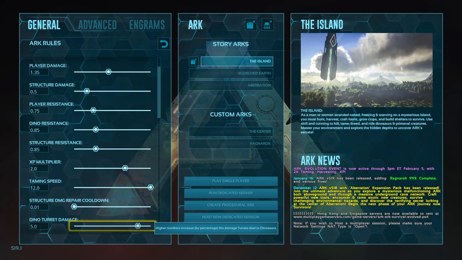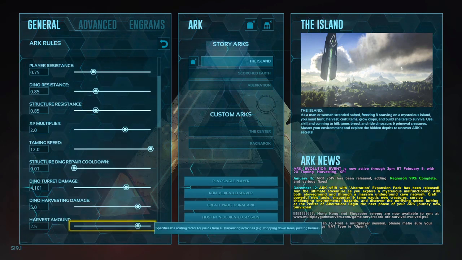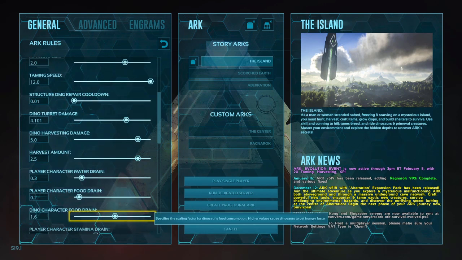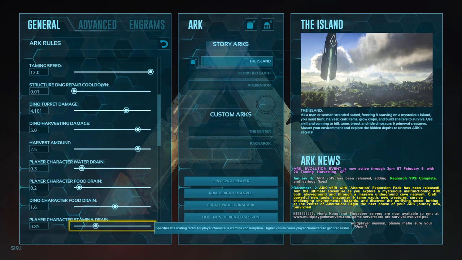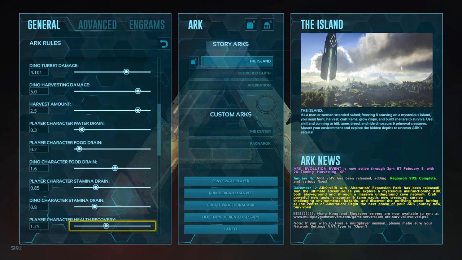The dino turret damage I have at 5, but you should probably turn it down. It's actually too much. Dino harvesting damage I have at 5. Harvest amount I have 2.5, so you can get resources a lot easier. Character water drain is at 0.3 and food drain is at 0.2. Dino food drain is at 1.6 and the stamina drain for players is at 0.85. The dino character stamina drain is at 0.8, so their stamina drains a little less fast than the player.